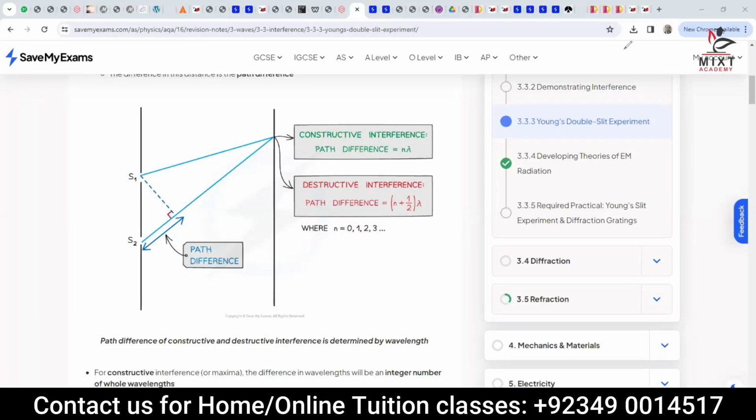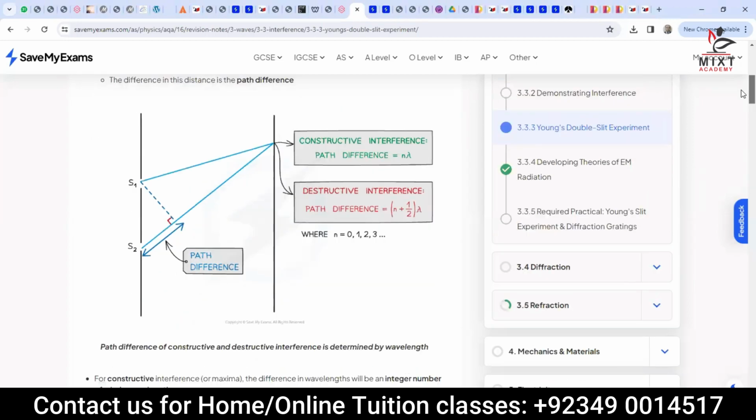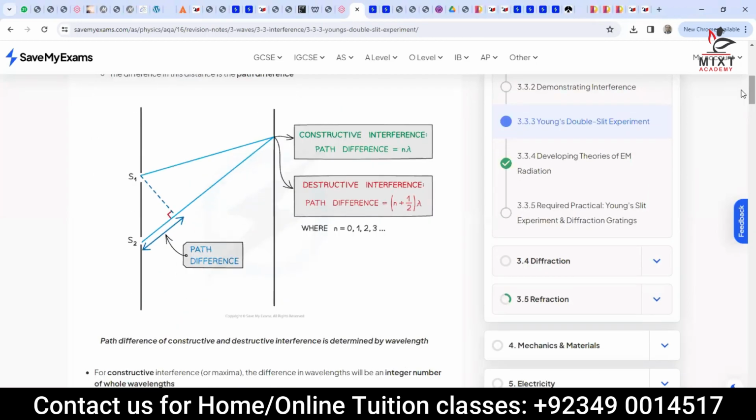Okay, now this is Young's double slit. It means constructive interference isn't recorded as well. I don't know. Anyway, we will revise this again. It should be recorded. But anyway, now the important part is how did you actually perform that?